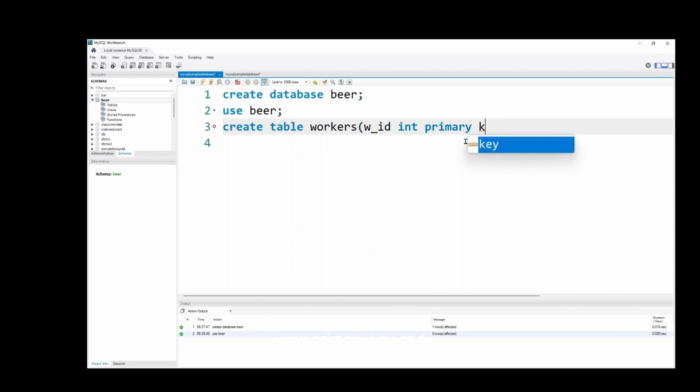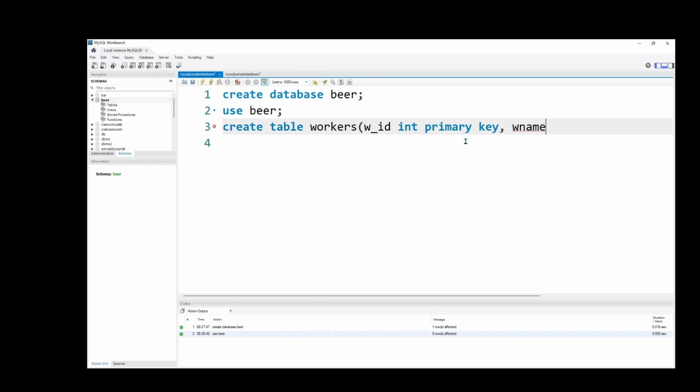The next thing is we're going to get a name for each of your workers. So we say name is a varchar. Must make it unique, so worker's name, W name, for example.